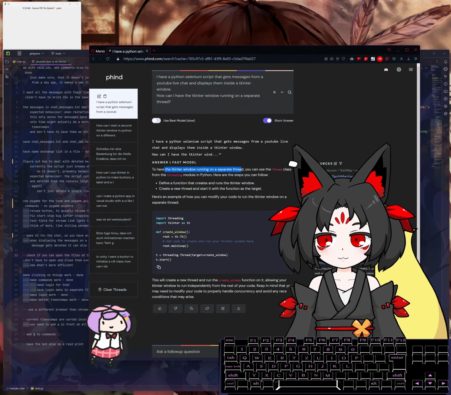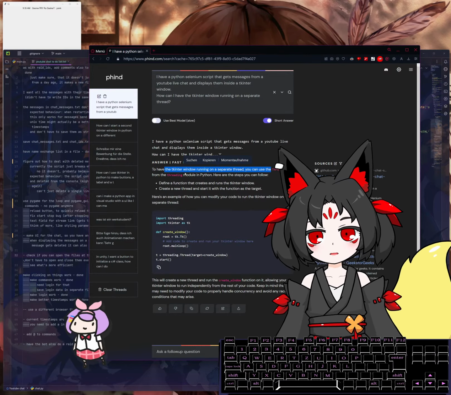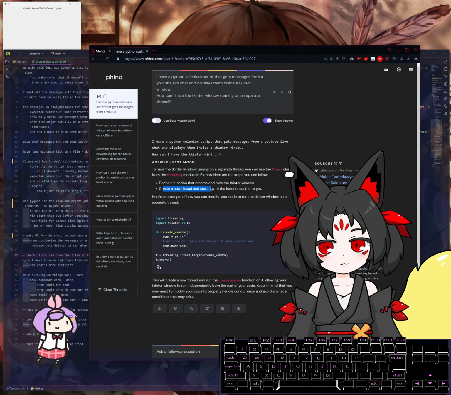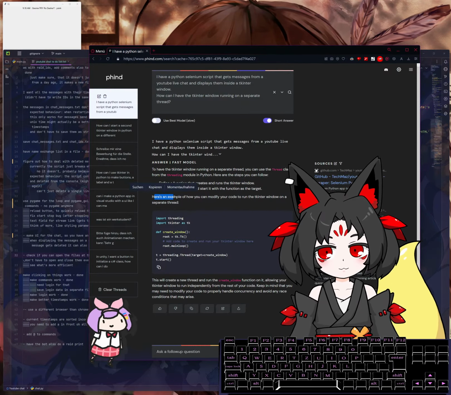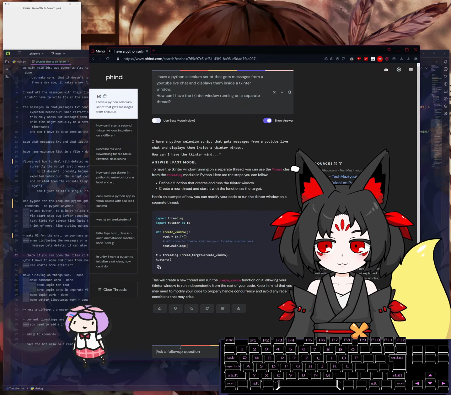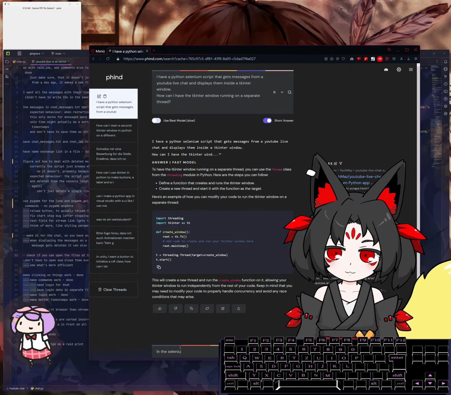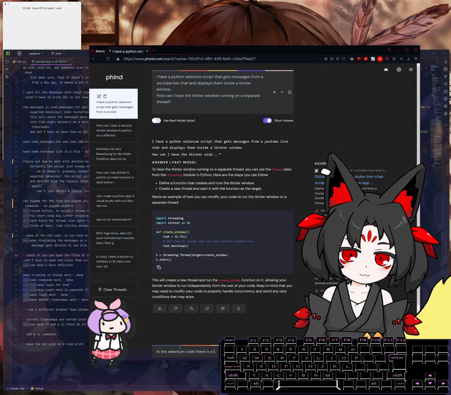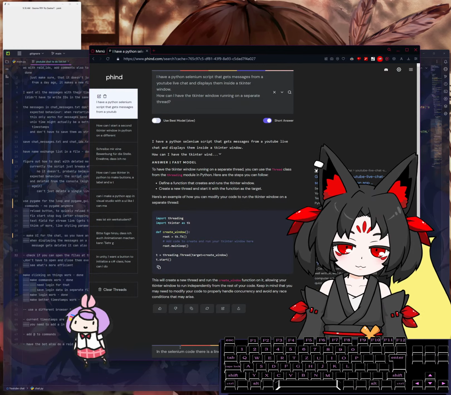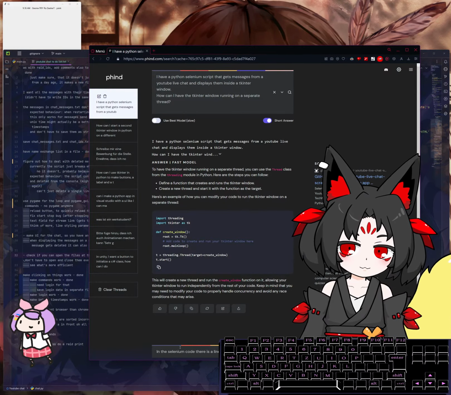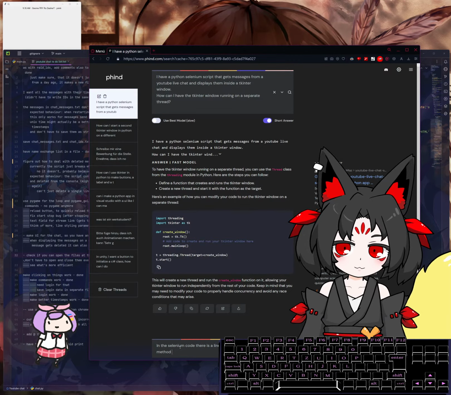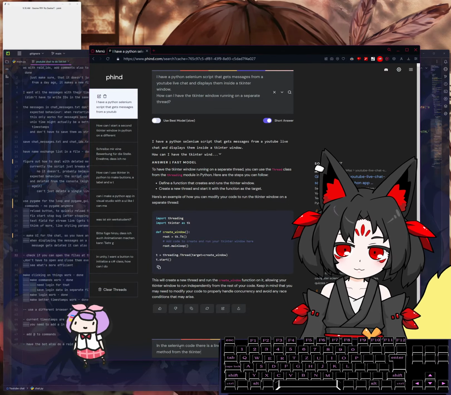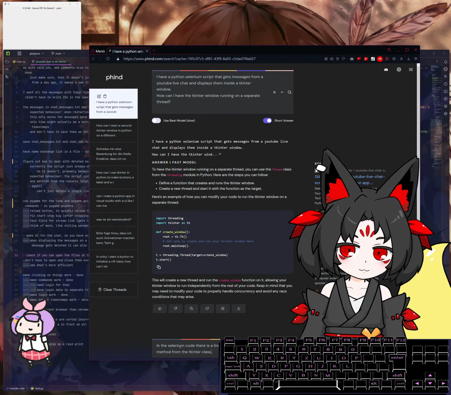To have it, define a function that creates a Tkinter window. Create a new thread and start it with the function as the target. In the Selenium code there is a line where it runs a method from the Tkinter class.